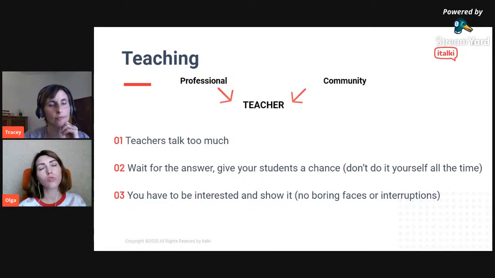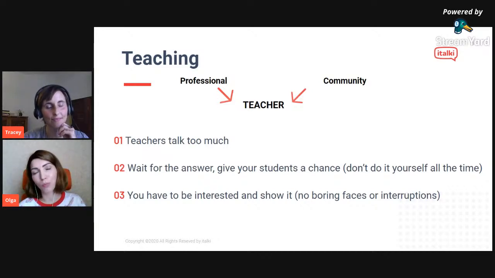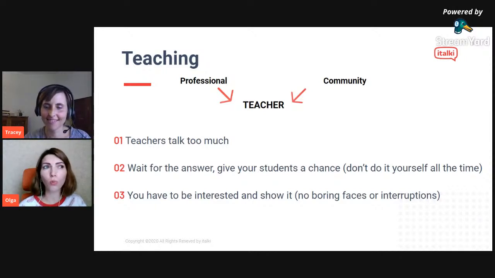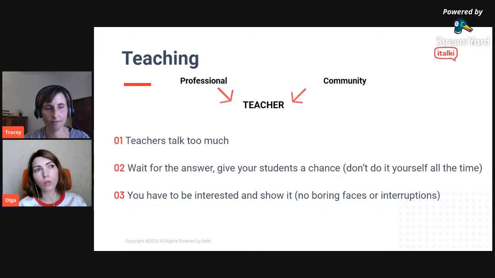Sometimes you see that your teacher is so kind of, oh my God, I want to go outside. I want to relax. I want to do something else, but not this class for sure. Don't do this. If you don't want this student, if you don't want to teach, probably it's not the good way to show this. Because it's about conversation, it's about sharing interests, it's about positive support, again, and about emotions, and again, positive emotions, not negative emotions.